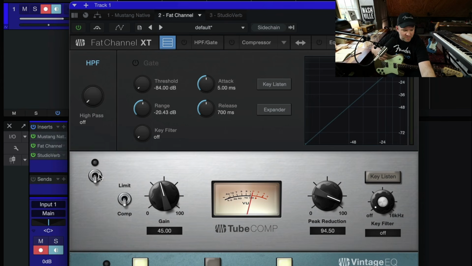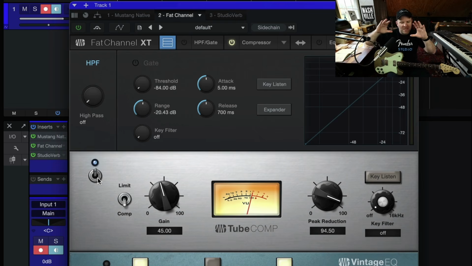Let me do the same thing without the compression again. That's it. Did you hear the difference? I played it as close as I could. The big, loud chord that made the amp overdrive, and then the quiet part, without the compression, you almost couldn't hear it at all. But with compression, the loud part still sounds delightful, but then the quieter part now comes through too. And it's not this over-the-top compression because this optical circuit is just kind of beautifully squishing things. So listen to that again.